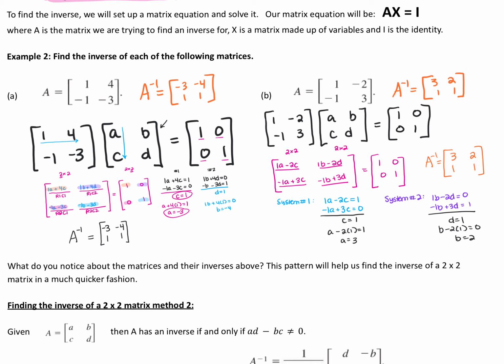Now what I want you to do for just a second, just pause the video for a moment, and compare the two matrices, right? So look at matrix A and look at its inverse. In B and A, both. Look at matrix A here and the inverse of matrix A. See if you can find any relationships. So pause the video here, take a look at it, think about any relationships that you might see, and then we're going to talk about how to do this a lot faster.